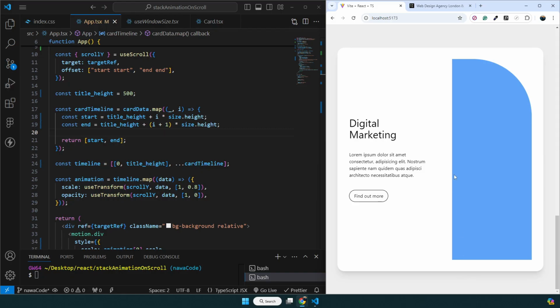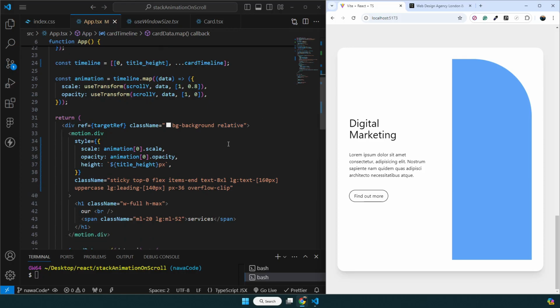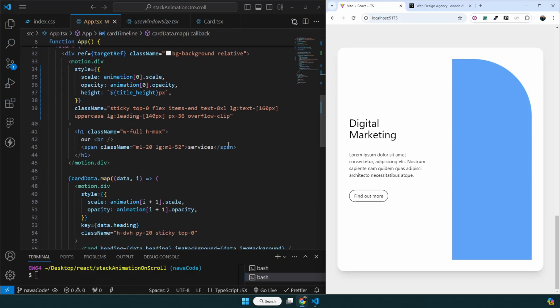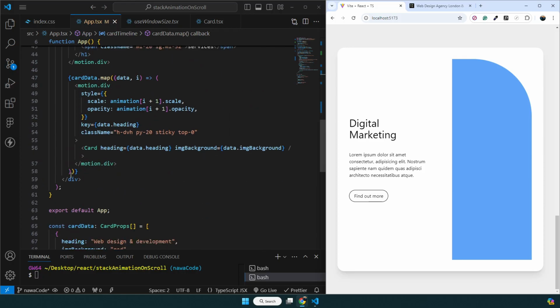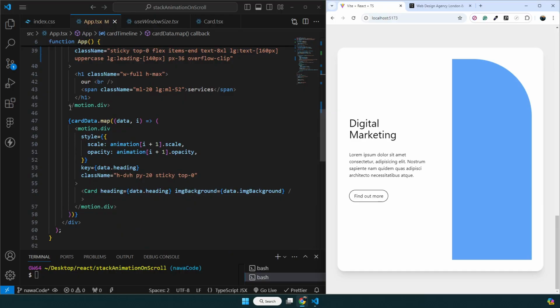We already have the animation, but we don't have any scroll space. To tackle that, I can add a div after this motion div.